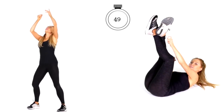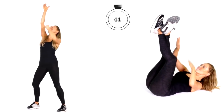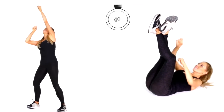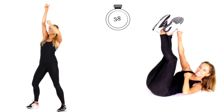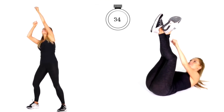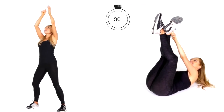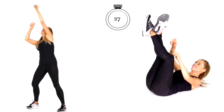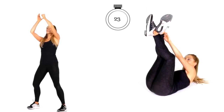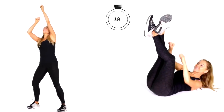So if you're on the ground, what I want you to be doing is you're reaching your opposite hand over towards your opposite foot. And each time, really think about coming up as high as you can and reaching over as far as you can. That way then, we're really working those crisscross muscles known as your obliques, so it's going to really help to draw in your waist again. If you're standing up, again, keep the hips still, so it's just the upper body, and just reach that hand. So imagine you're pulling yourself up on a rope. That's good. Let's just keep that going.